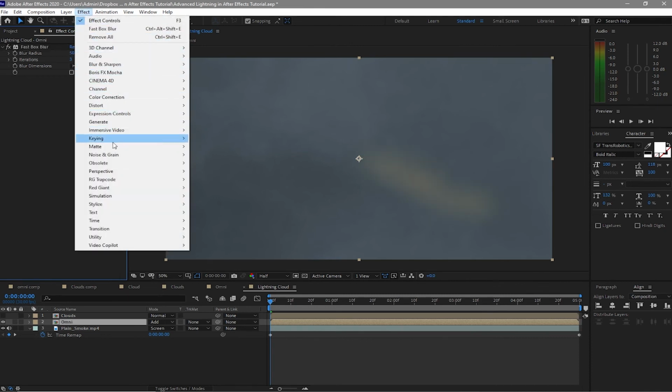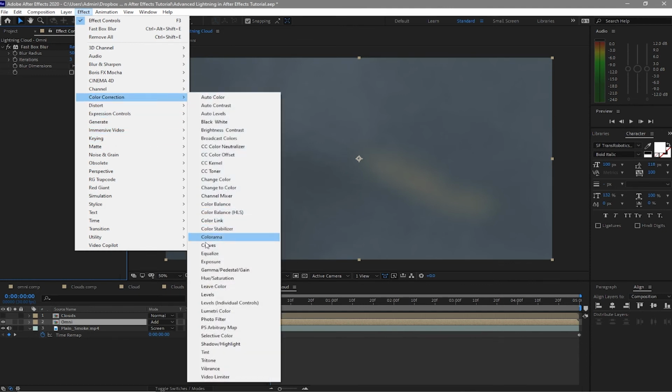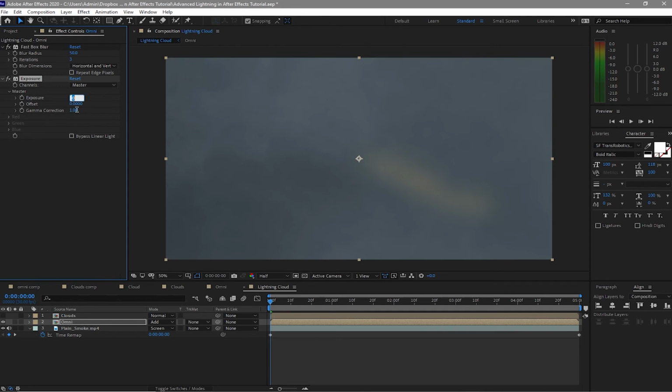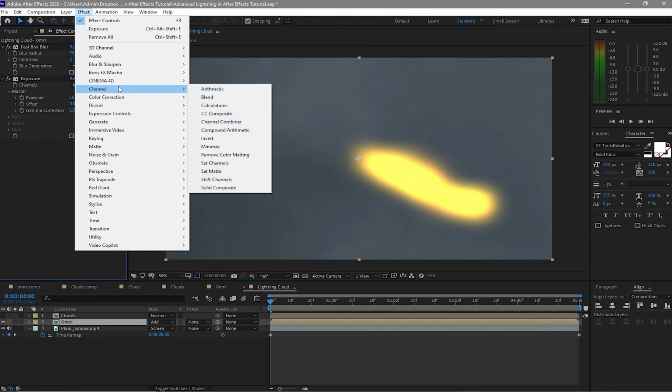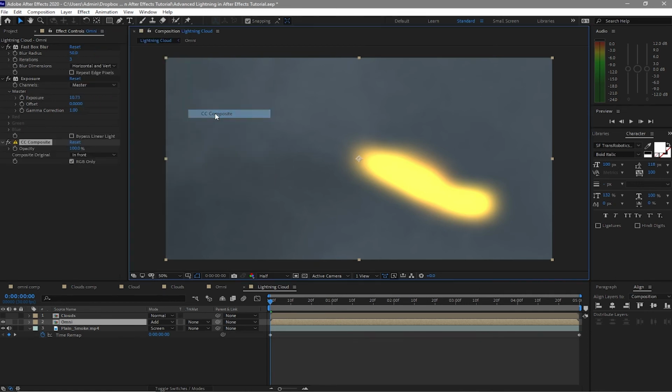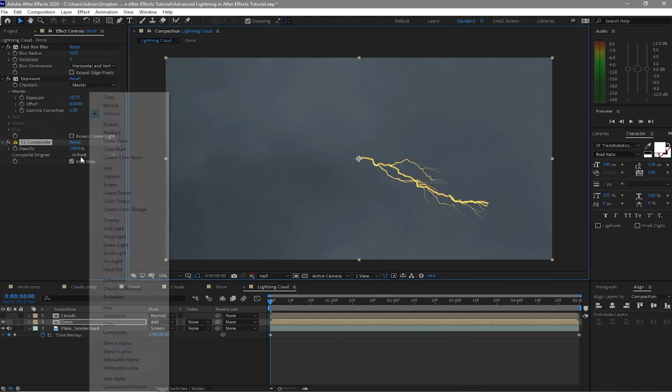And I will go to effects and preset and I will find color correction and exposure. I will change this exposure to about 10.73. Go to effects and preset and go to channel and CC composite.